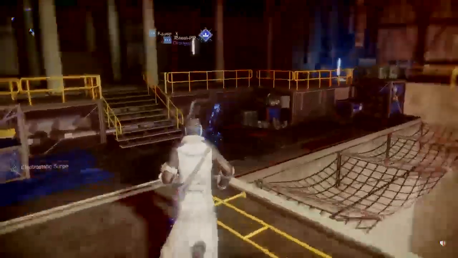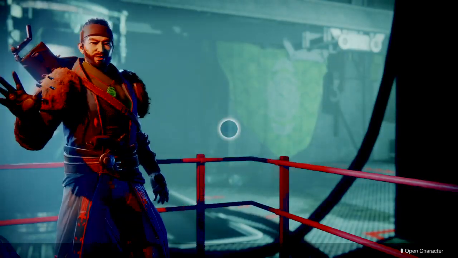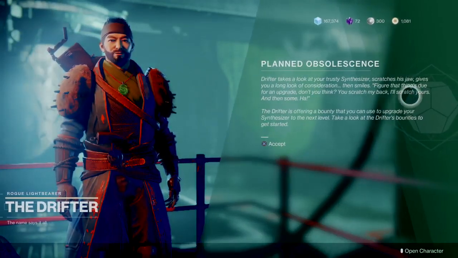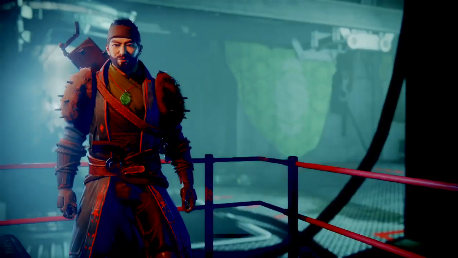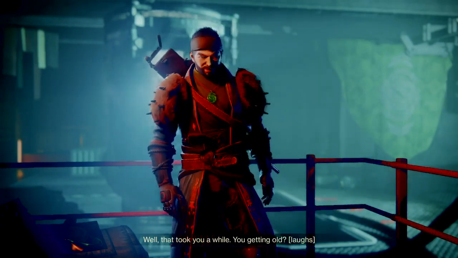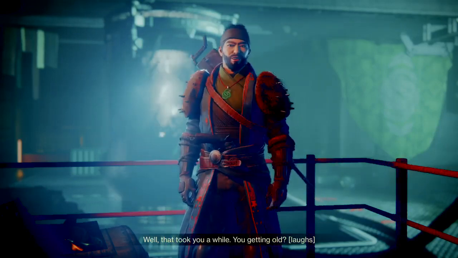All right. It's the chosen one. Slay any hive gods lately? Drifter takes a look at your trusty synthesizer, scratches his jaw, gives you a long look. Drifter is offering a bounty that you can use to upgrade your synthesizer to the next. Took you a while. There we go. You getting old? Yeah, fuck off, Drifter. Come on. Quit laughing, otherwise I'll give you something to laugh about.